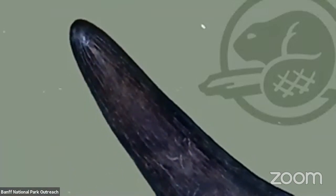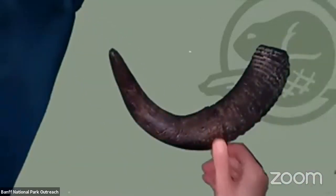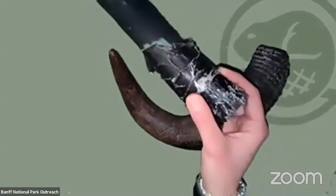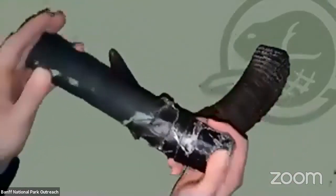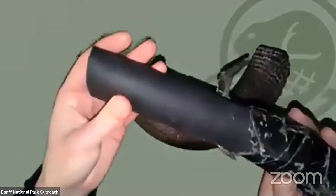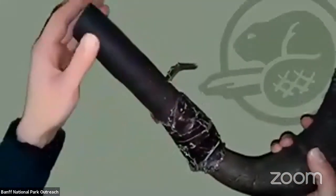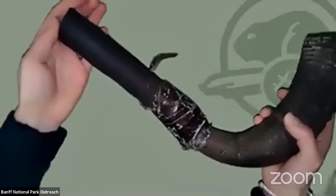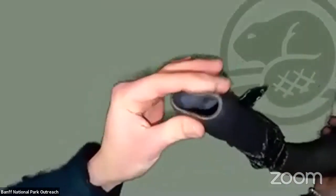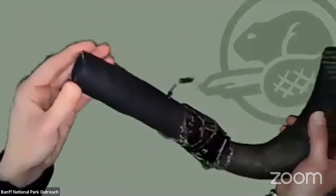We wanted to make sure that all of our bison arrived safe and sound. So what we did is we used some state-of-the-art conservation technology: duct tape. While we were doing some disease testing to make sure our bison were healthy, we took some essentially garden hose and duct taped it to the end of their horn, just like this. This is a tube that we used as part of our project, so that when bison bumped into each other, instead of a sharp horn, they got a squishy tube, which ended up working super well. Very low tech, but all of our bison arrived safe and sound.